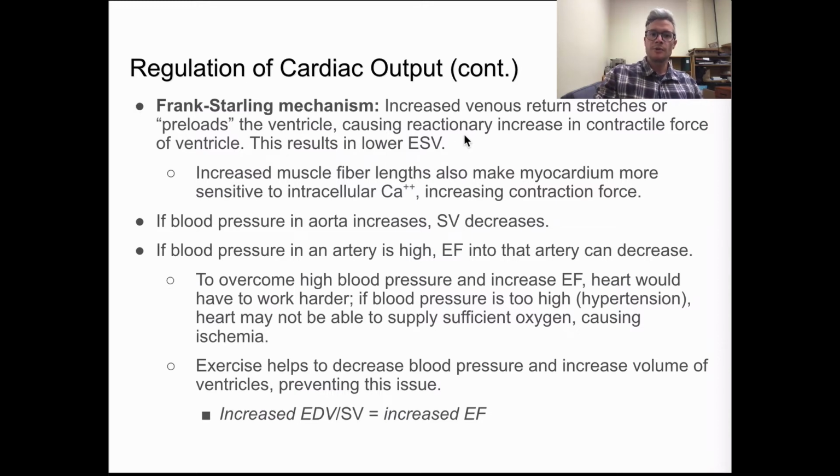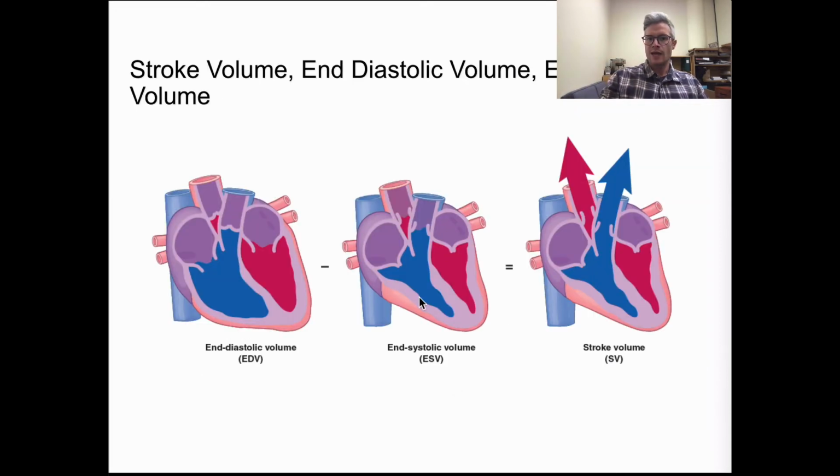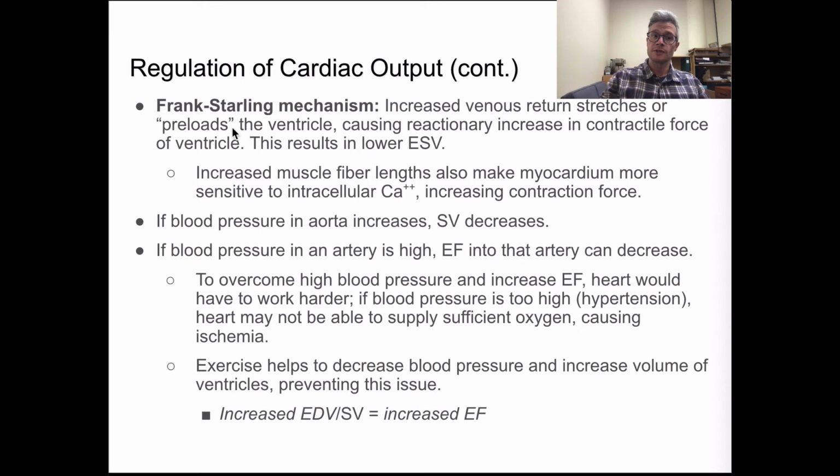And so as a result, what we see from that is a lower end systolic volume. And again, just to hop back here, end systolic, again, systolic is the contraction of the heart. We're going to see the least amount of volume in the heart after this Frank-Starling mechanism occurs, okay.